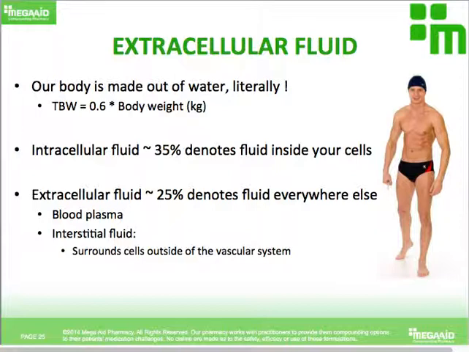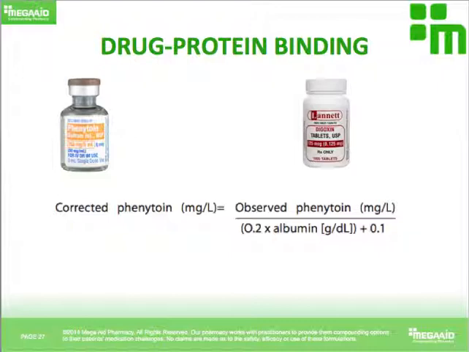So let's say we have a really large volume of distribution that's much greater than the 40 or 50 liters that we actually calculated. What does that tell us? That tells us that the drug is probably going to be concentrated in tissues, and it's outside of the plasma and interstitial fluid. So if a drug is going to distribute extensively into the tissues, the volume of distribution calculated from plasma concentrations could be much higher than the actual physiological volume into which it's going to distribute. So what do I mean by that?